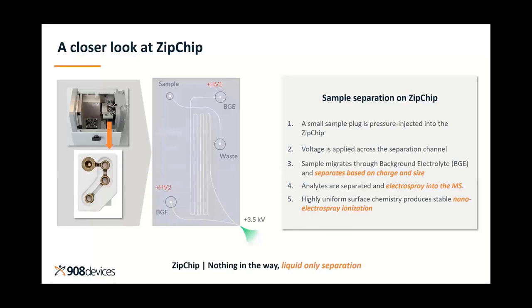The chip has three main functions. Number one is sample injection. Number two is electrophoretic separations. And number three is nano electrospray ionization.